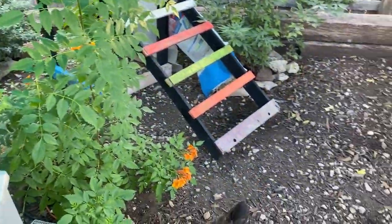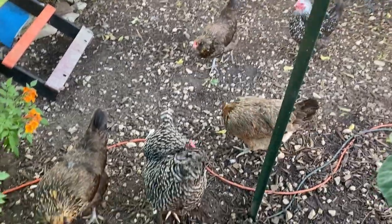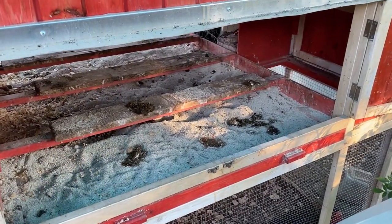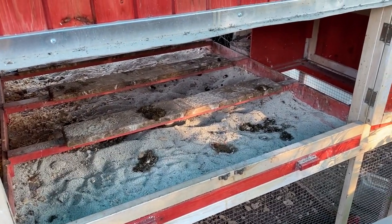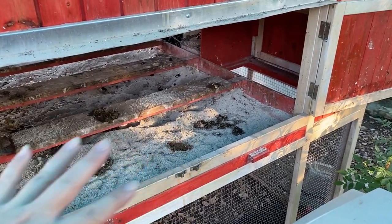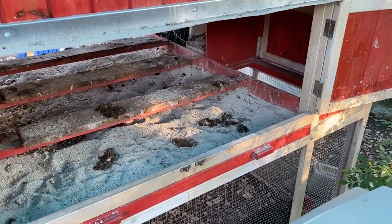All of us chicken tenders who are trying to do well by our backyard flocks — this is something that you come out to deal with, like I'm about ready to do right now. This is the monstrosity that gets left for me every morning because chickens poop in their sleep. You come out here to clean up, and you see a bright red spot that looks like a bloody spot in the chicken's poop. What the heck is going on?